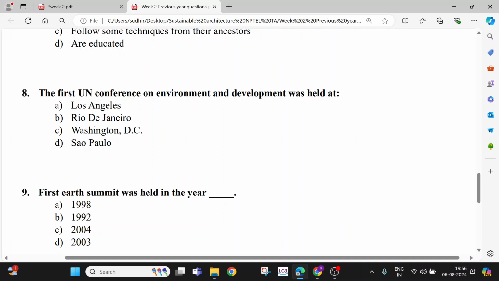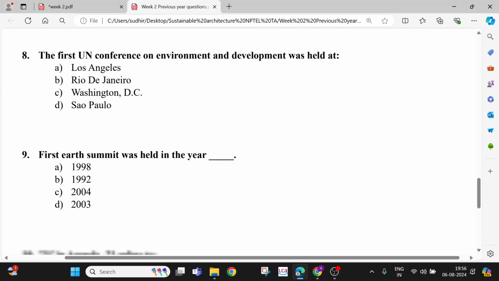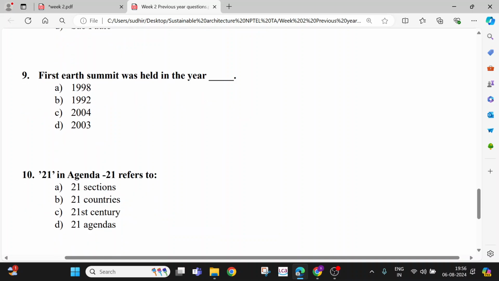So we can move to the last question, question number 10. Option C, sir. So option C. This question was also asked in one of your assignments. I think assignment 1, if I'm not wrong. Sir, it was in assignment 0, week 0. Okay, yes. So this was also asked in assignment 2 of the previous year.